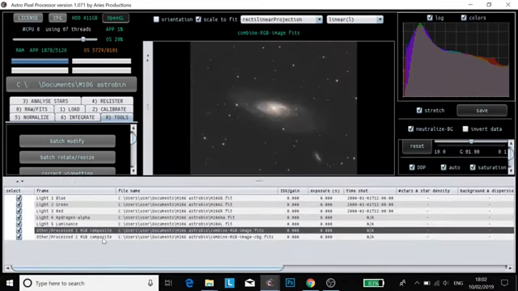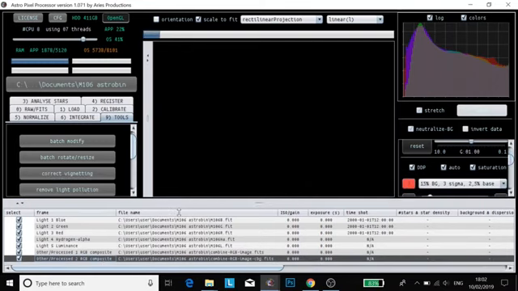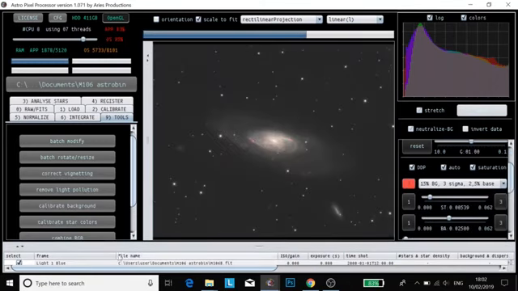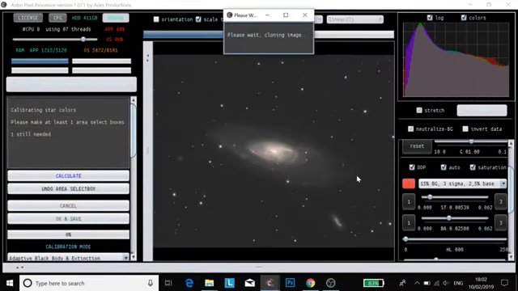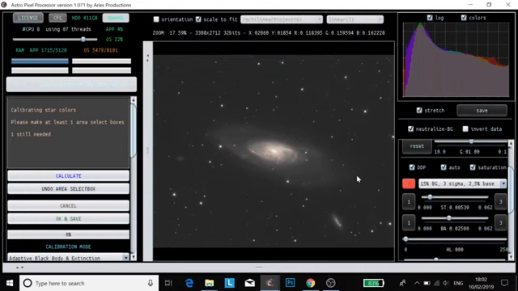And then I'm just going to click on RGB Composite 2, that's my new one. I'm going to click Calibrate Star Colours. You notice things were a lot quicker than on my other videos because I've now got a new computer.